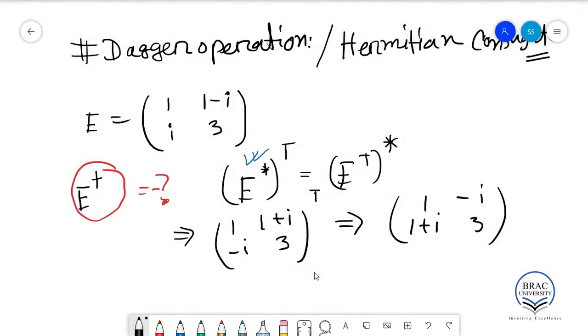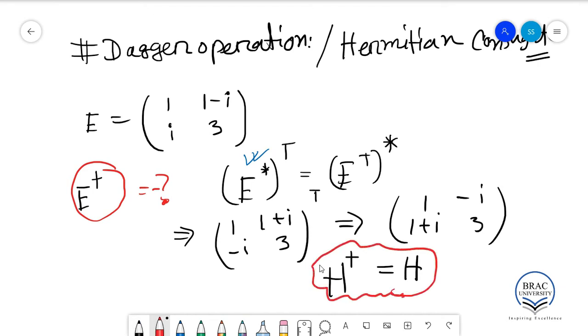The reason it's called a Hermitian conjugate is because there are certain types of matrices that satisfy the following. Let's say H, and this H dagger is equal to H. This type of matrices are called Hermitian matrices, and they play a significantly important role in physics because they have real eigenvalues. Now you might find these terms a bit strange because I have not introduced them yet, but as we go along this course you will be introduced to them. And the punchline about these Hermitian matrices is that they correspond to observables. That means something that you can measure about a physical system of interest.